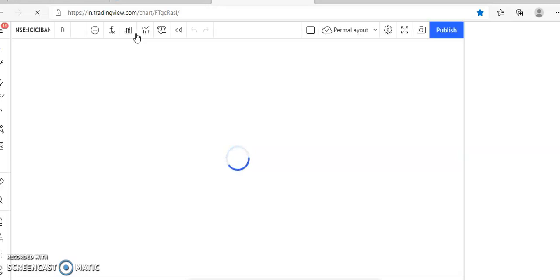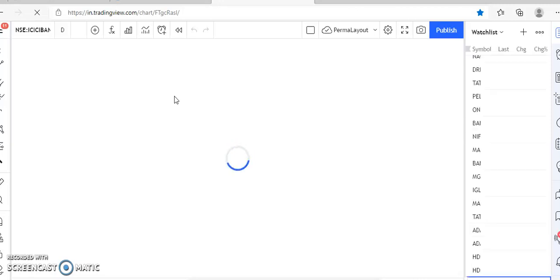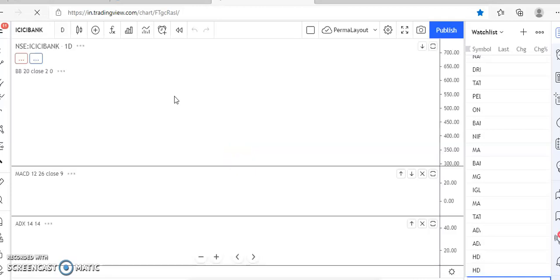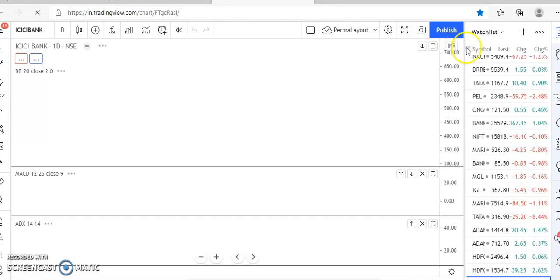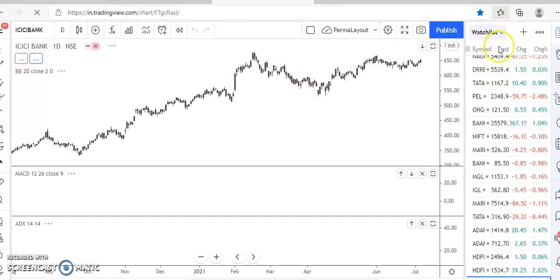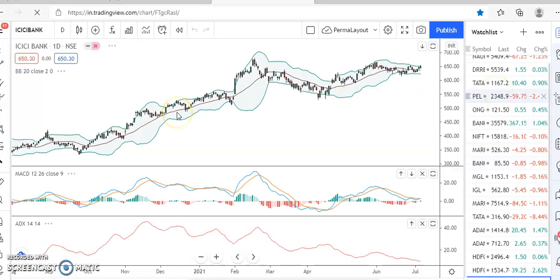And the information that would be visible is from the last activity from my ID. So last time around I was checking ICICI Bank, so that's what is being loaded. But if you are creating a new ID, probably you'll not get this. Probably you'll get something else. They have USD INR as their default, I think. So you'll get that. And here you see at the right hand side is a watch list. All the names I have added. Do this, you'll get some kind of chart.